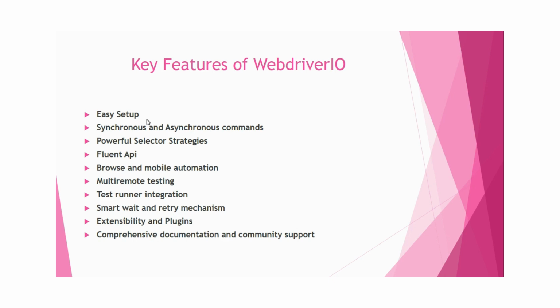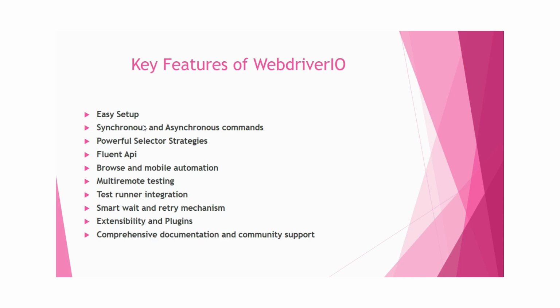The next feature of WebdriverIO is the powerful selector strategy. It offers a rich set of selector strategies such as CSS, XPath, ID, class, tag name, and many more to locate elements on a web page. It also provides advanced selector strategies like shadow DOM, and it has react commands for handling shadow DOM and React components respectively. So here WebdriverIO supports multiple locators.